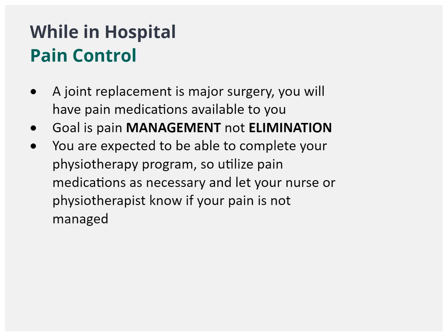Pain control. After surgery, our goal is pain management, not elimination. The team will provide you with pain medication to keep your pain under control and allow you to complete your rehabilitation.